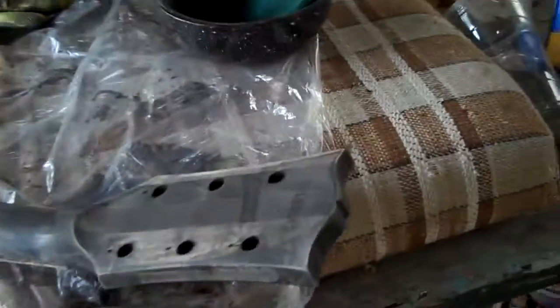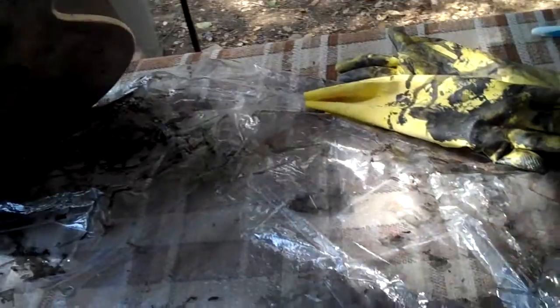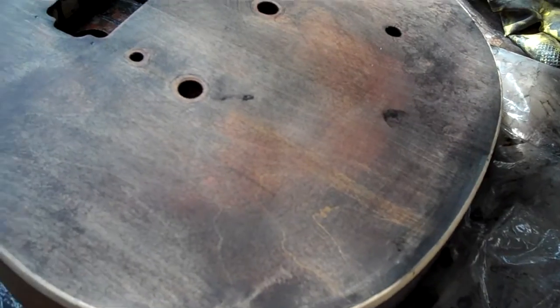Really interesting thing about this is going to be dealing with the serial number and the Made in the USA stamp, and getting that completely clean with no more dye or lacquer in it is going to be really tricky. And of course the top is also going to be very tricky to get completely clean. This is just the first pass, so I think probably with 2 or 3 more passes I ought to be able to get it pretty darn clean.